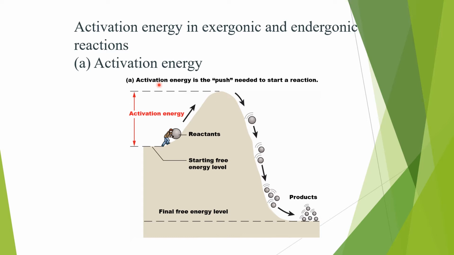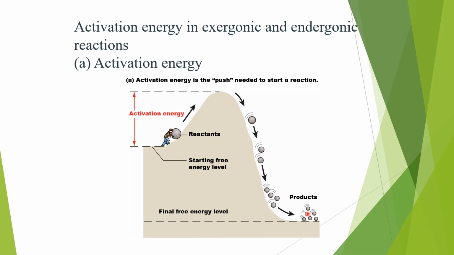If you don't input enough energy and you don't bypass that hurdle, or that activation energy, basically the reaction is not going to be able to take place. So let's say that you're starting off with some reactants right here, and you want to go through a reaction to get the final results, which are the products. If the reactants are here, they will have to overcome this hurdle right here, which is known as the activation energy, for this reaction to take place and for you to get the products that you need.